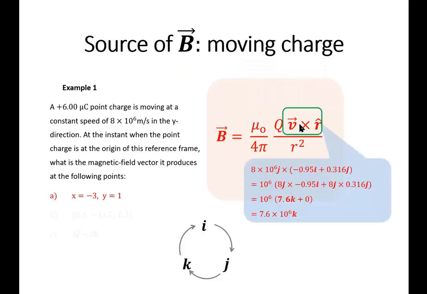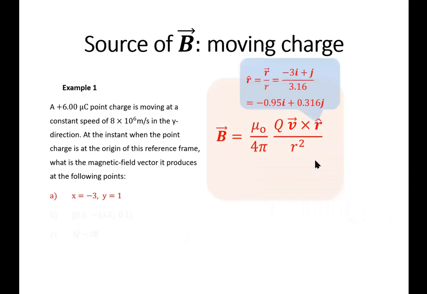That's what we are going to use to make the dot product here. Let's continue. So we are now going to calculate this product. When we are done, we apply all the other products here and we will be done. So the cross product here is like multiplying the velocity. The velocity here is along the y-axis. If it's along the y-axis, then it will be 8 times 10 to the power 6j cross the unit vector. We just calculated it. You remember? This is the unit vector. R cap is different from R arrow, which is the vector itself.